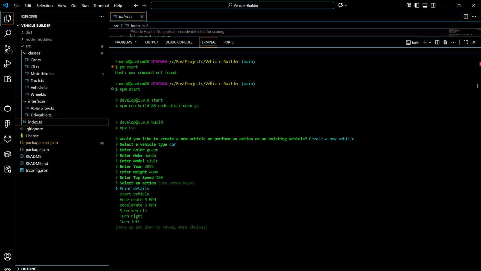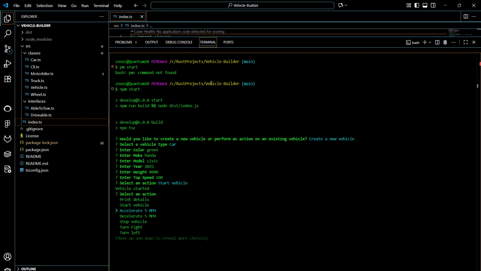It says select an action, use arrow keys: print details, start vehicle, accelerate 5 miles per hour, decelerate 5 miles per hour, stop vehicle, turn right, turn left, reverse, tow a vehicle, perform a wheelie, select or create another vehicle. Let's start the vehicle. Okay.